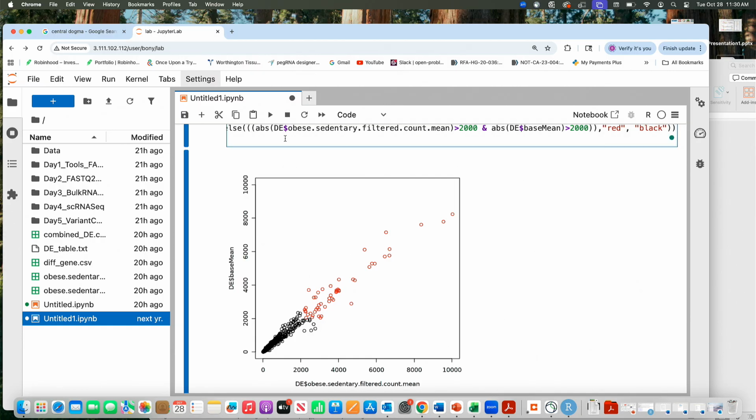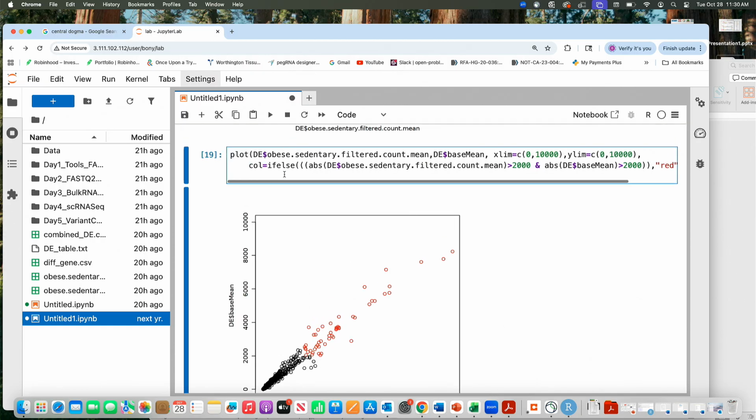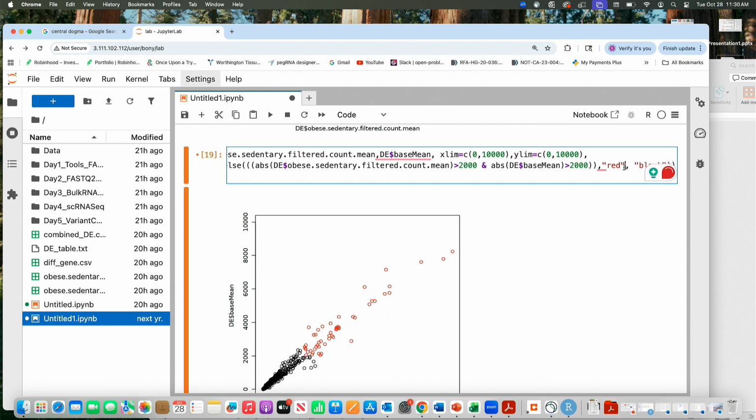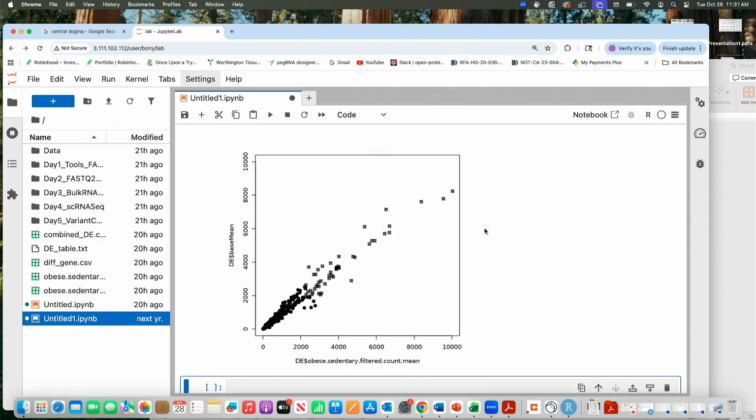If I go here and, instead of color, say PCH, and instead of red I say 1 or 7, some shape, and the second shape is 19. See, now it's all black color, but the shapes are different.